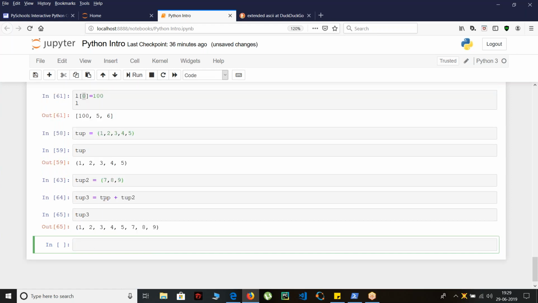Whenever we make a change to a tuple, a new tuple object is created, and that's why we cannot make changes to a particular element in a tuple due to its immutable nature. But yes, if we try to make changes to a tuple, it will certainly take up your memory because it will keep on creating a new object or keep on taking new memory whenever you try to modify it. And tuple supports your slicing as I have already shown it to you.